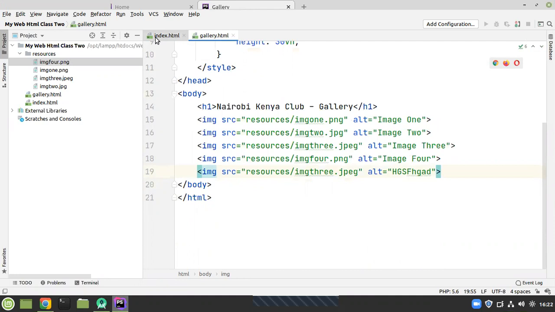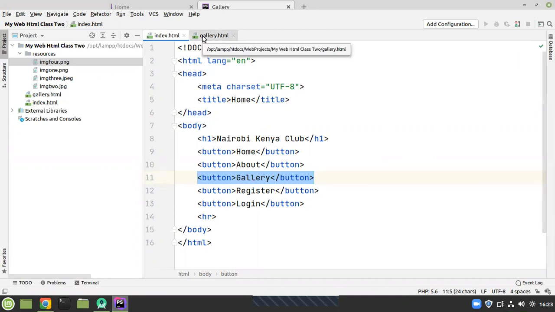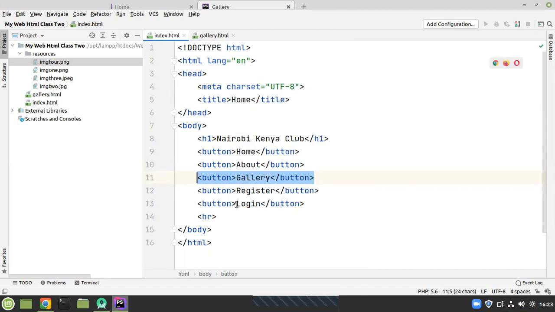But now I would like us to come on the index page, so that if someone clicks on, say, the gallery button, they can easily go to the gallery page, so that we can see whatever is on the gallery page. But wait a minute, guys. Let me show you the trick first of all. Can we first of all just try to link to this gallery page without clicking on gallery? Then you will understand.